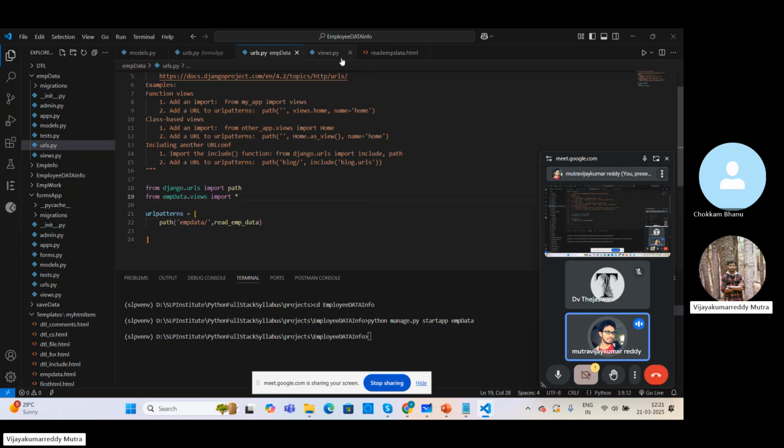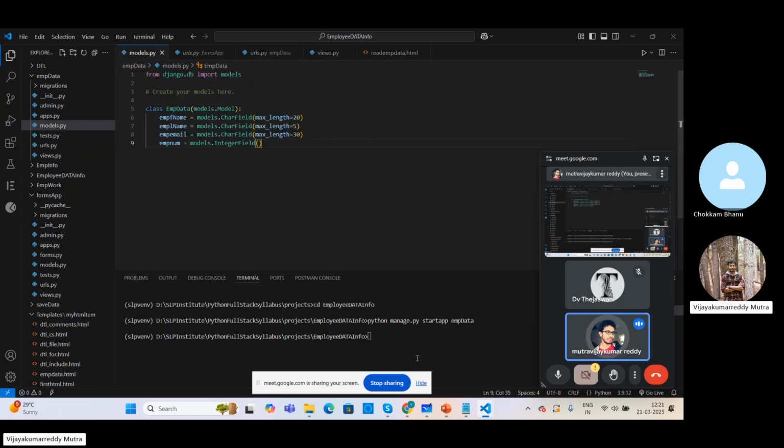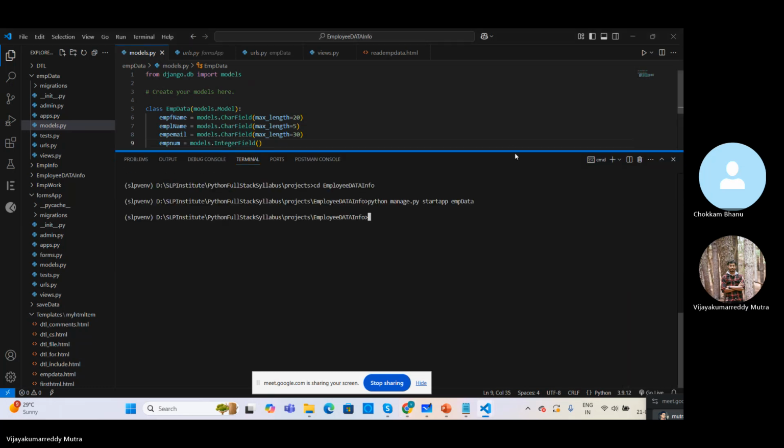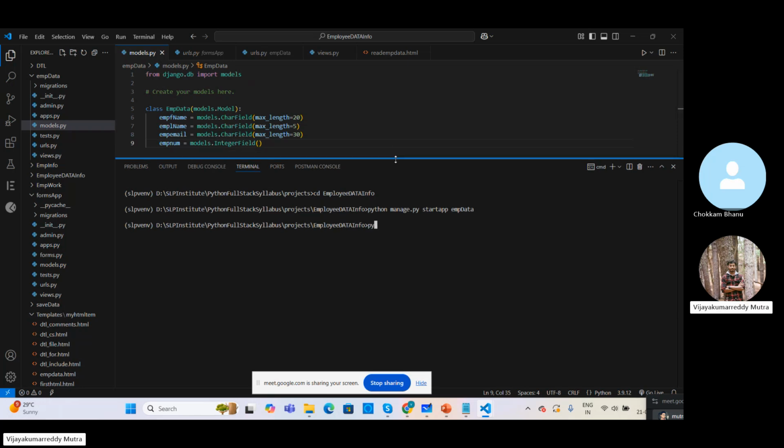Okay. Now before that, let me first migrate this. Why? Because we need to create the table in the database. So just go here and run make migrations: python manage.py makemigrations.